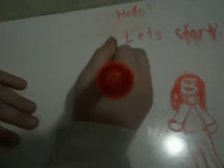Okay, now for the boy, same steps, except for the hair. How about you just erase the hair for the girl. Now just draw a neck here. Don't draw the whole body, just draw the head. Same steps, like that, and then collar. Then you start all over again. That's how you draw a man and a woman.